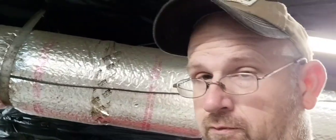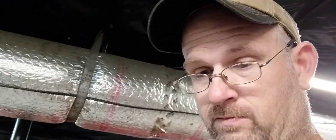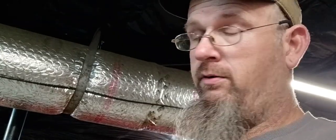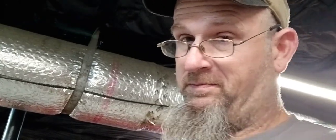Unfortunately, it's not here at the house. So I'll probably hand file these, the other 2 thousandths, and then know that in the first few hundred miles of break-in that these will probably open up at least another 2 thousandths, because they are brand new rings with a fresh hone on the bore, and that stuff will wear in. So I could call it good, and it would probably be good, but I don't know if it's worth taking a risk. Let me know down in the comments below what you'd do.